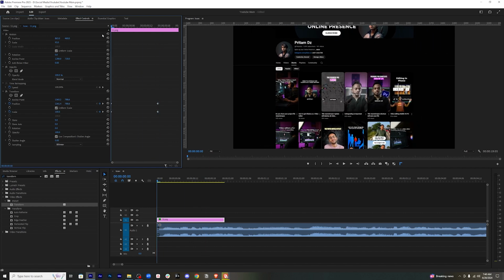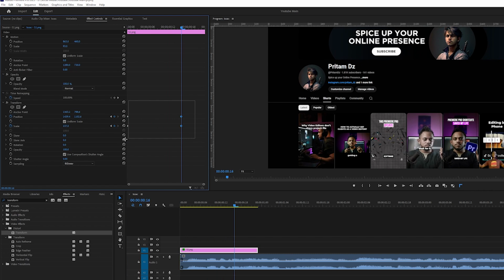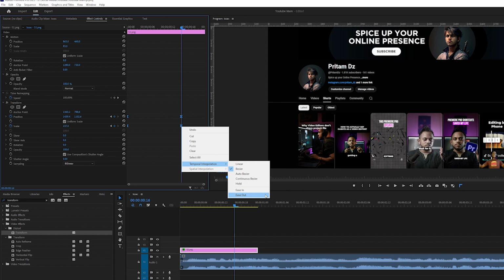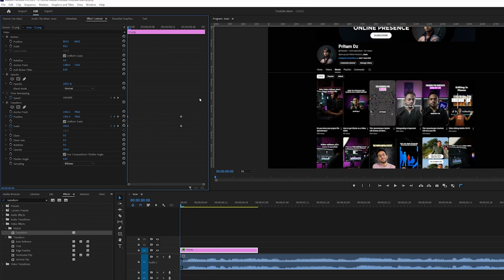Yeah, something like this. Now to make the animation smooth, we'll just select all the keyframes, right click, temporal interpolation ease in, then right click, temporal interpolation ease out. There is a faster way to do this. I just added a keyboard shortcut for the entire thing of the ease in and the ease out. So if I just reset the keyframes, you'll see that if I press the keys, it just does the ease in ease out by itself.